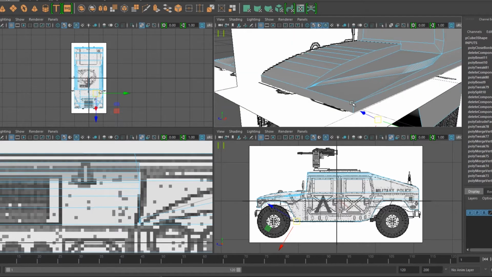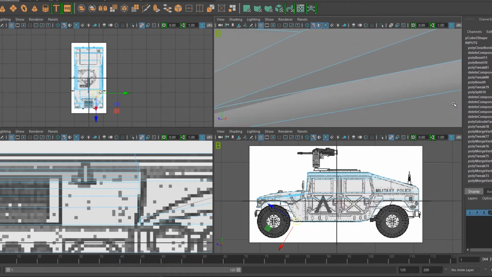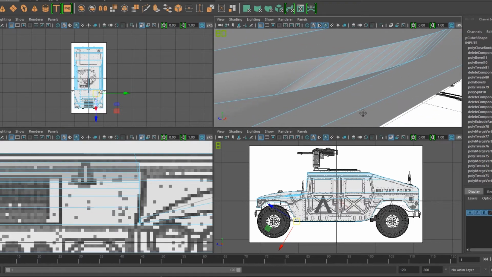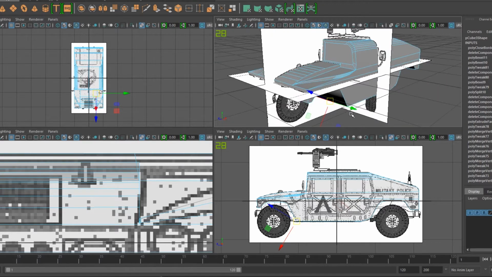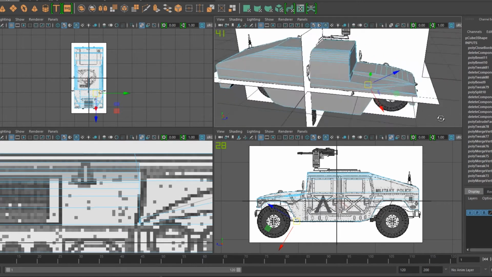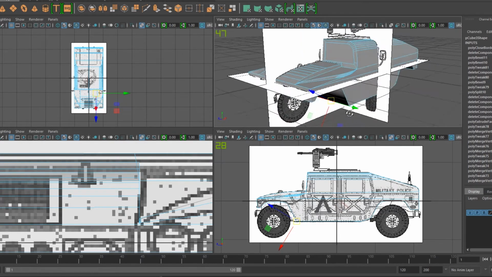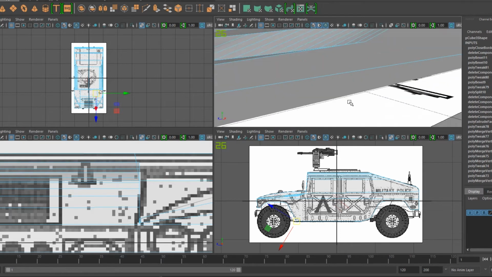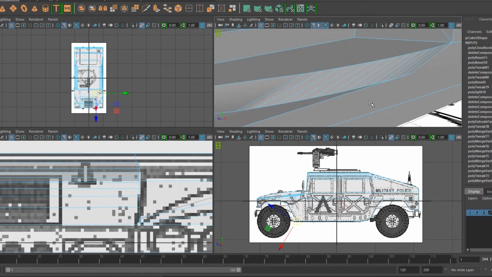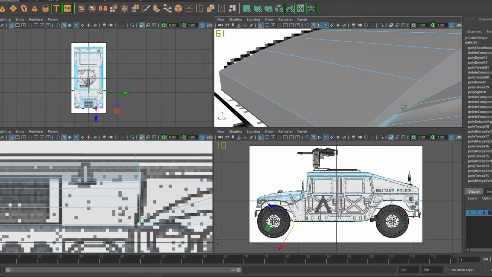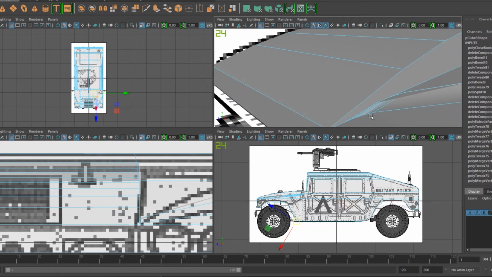I mean, I could try to do something creative with this, like jump cut to the corner of the Humvee as it swings around the turn or something. Well, that could be interesting. But I'd have to figure out what I'm cutting from. Like somebody's arm, I guess? I don't know. So anyway, let's see.